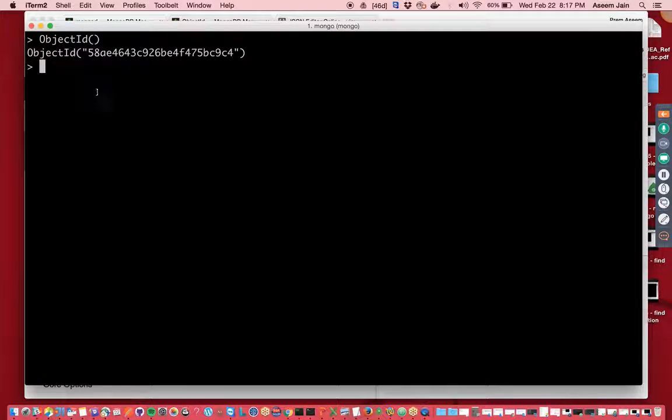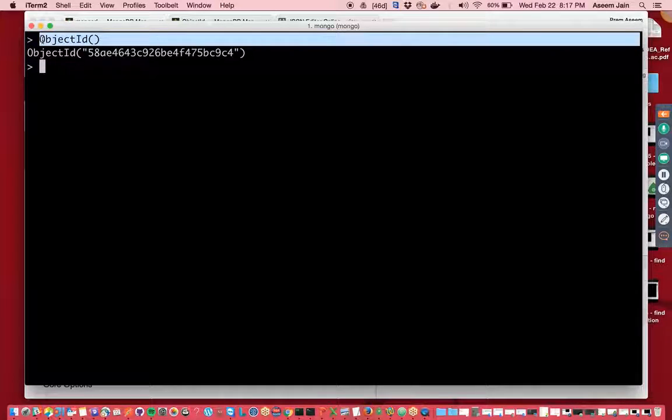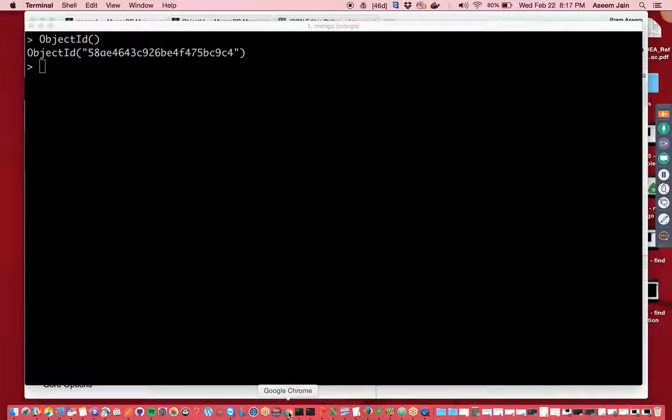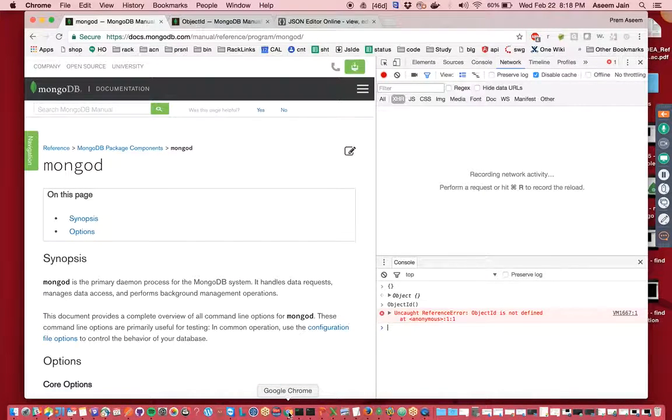And it is valid. As soon as you call this, it gives you some kind of hexadecimal string, which has numbers from 0 to 9 and alphabets from A to F. So let's try to figure out what this number really means.